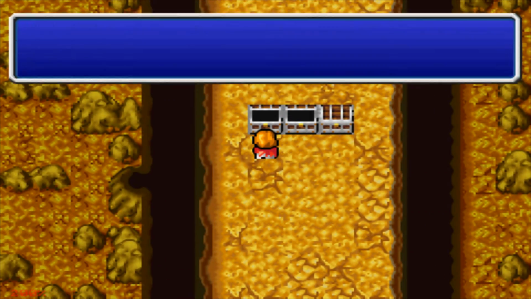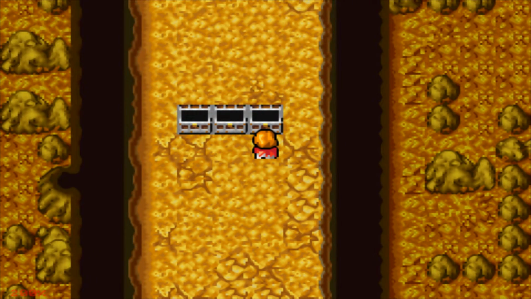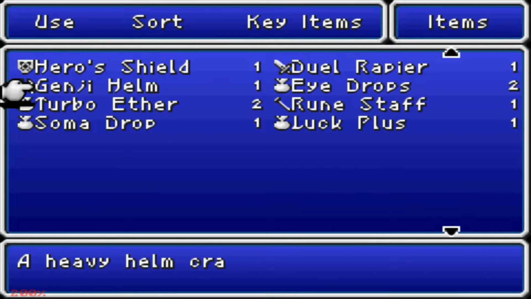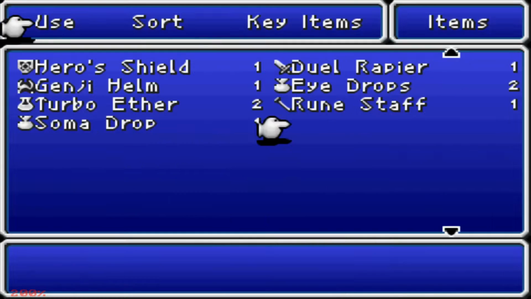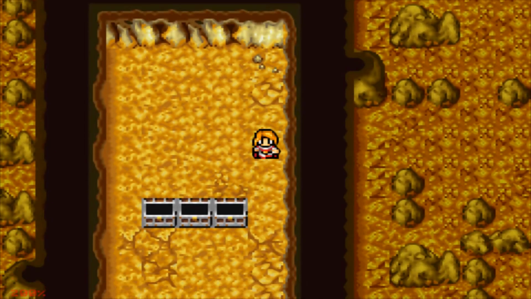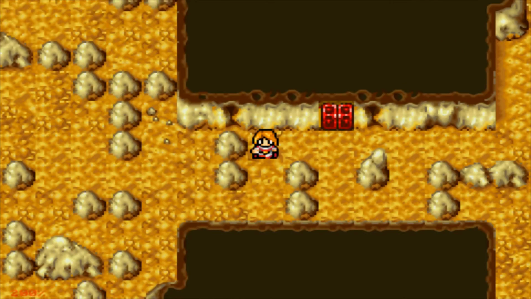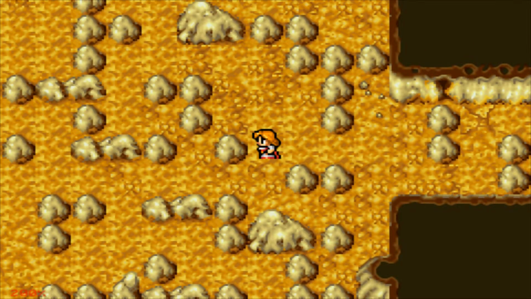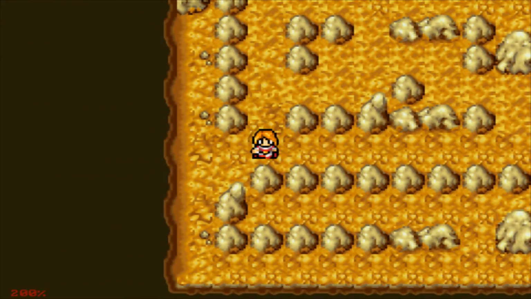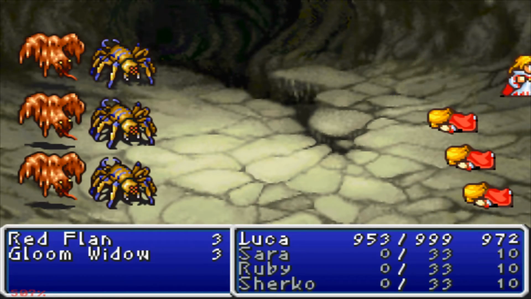Some treasure, soma drop, giant tonic, luck plus, sure. I don't know if that's going to really affect anything, but may as well get +1 to your luck. Unfortunately, you can't go MP over 9999, so those kind of things are kind of worthless. What I was really hoping for was the speed plus, and yeah, because we know that gives evasion. I think the exit is the top left on this map, so let's check the bottom first for treasure, which is none. Okay. Oh, some red flan.